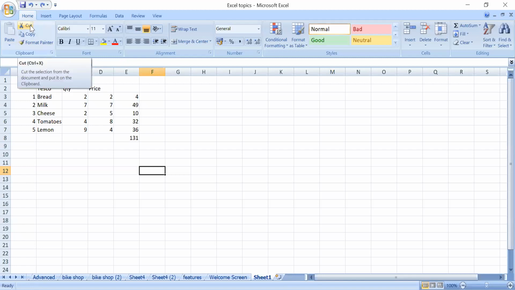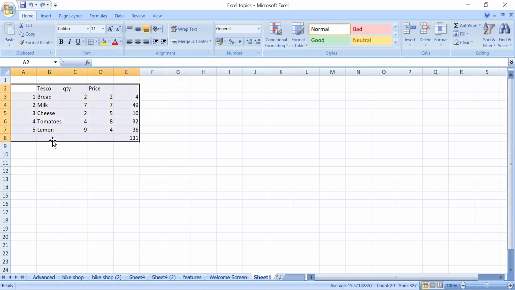So we have cut, we have copy, we have paste and Format Painter. What cut does is you want to move some figures and put them somewhere else. So you use cut and paste. So for instance, all this information, I want to move from here to another place on my spreadsheet.